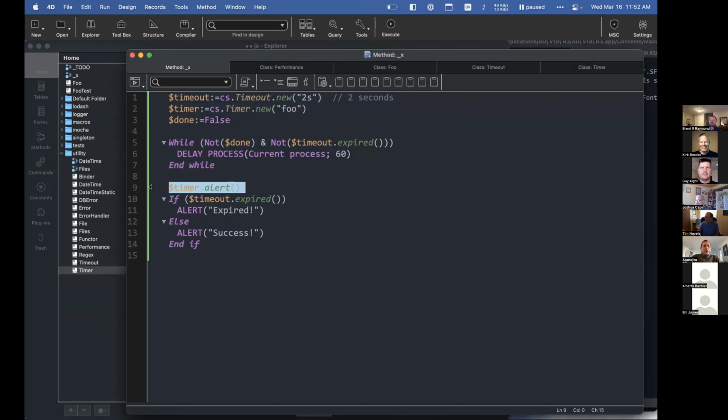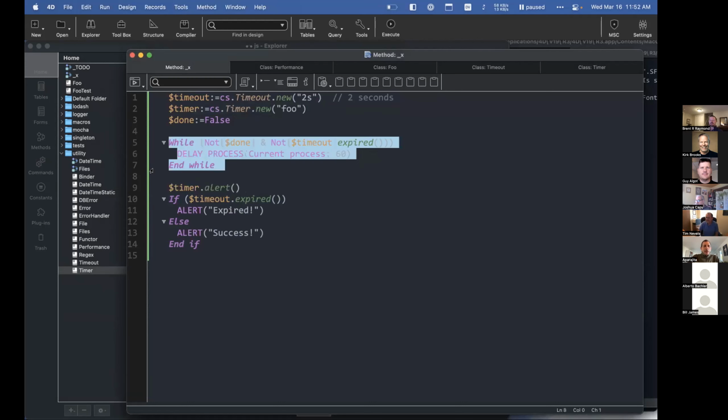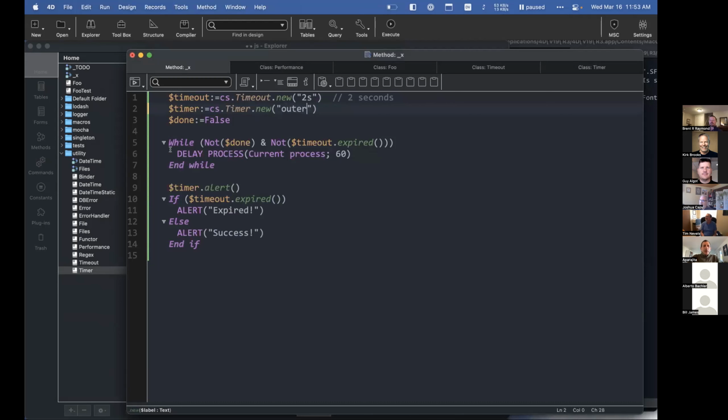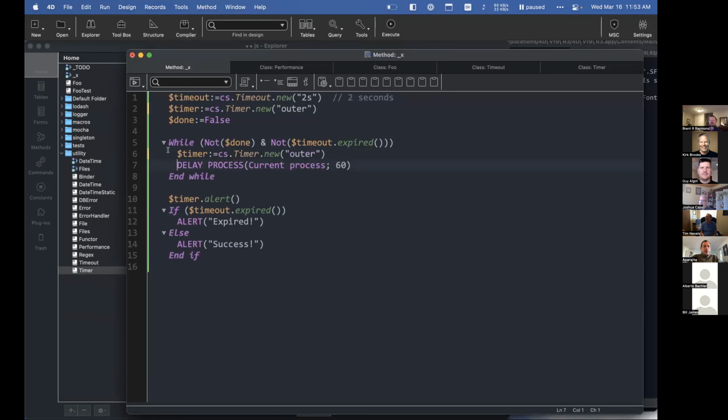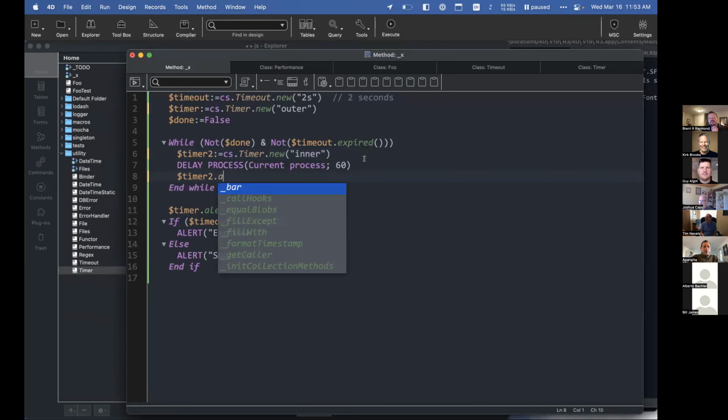And you can have multiple timers. That's the nice thing. They can be nested. If you've got an inner thing you want to time and an outer thing you want to time, you can have 2 separate timers, and each has its own label. So let's say this is outer, and this is inner. Or you could log it.